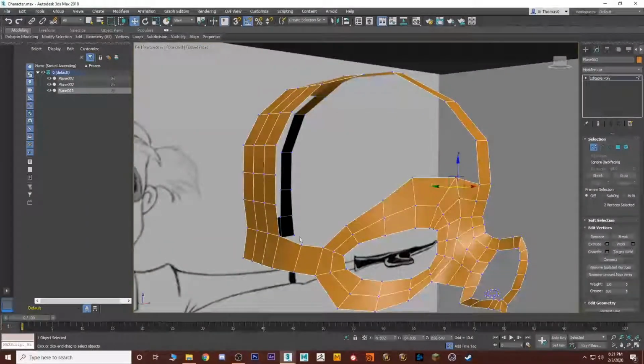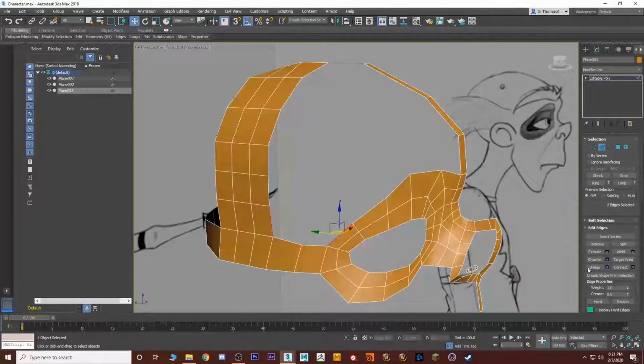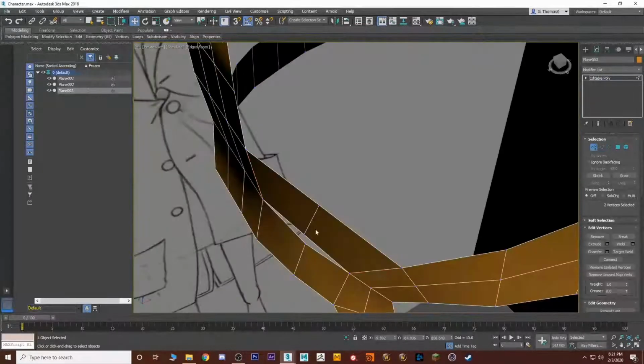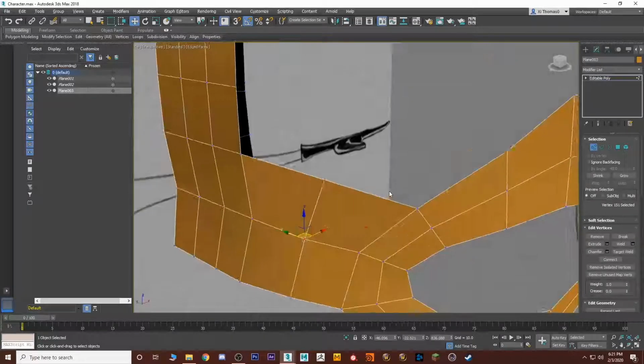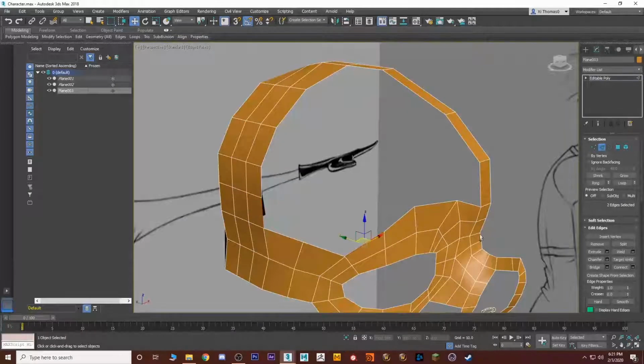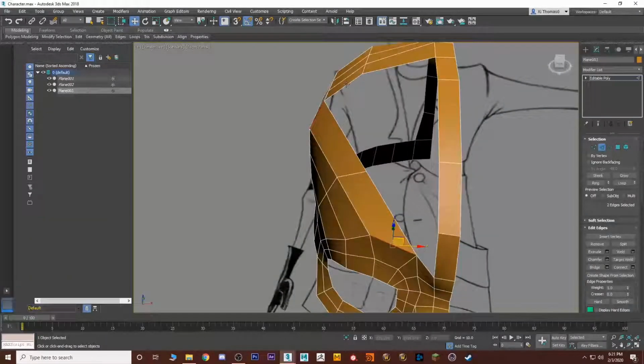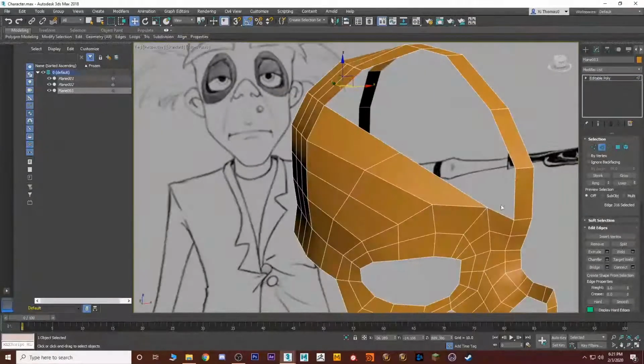Alright, so right now what we're going to do is start connecting a few segments together. So bridge, 2 segments, these two, we're going to weld them. In the end, we're pretty much going to be relaxing this entire area, so don't worry too much about the proper topology or anything like that. It's going to be fine. So bridge as well with 2, as well with 2. And don't worry, we're going to add a few segments here because that's very spread out. I'm just trying to connect them as I see them go.